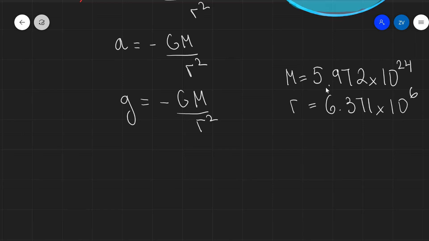G, of course, is the gravitational constant. So let's just put in some units here. So that's the mass in kilograms and that's the radius in meters.